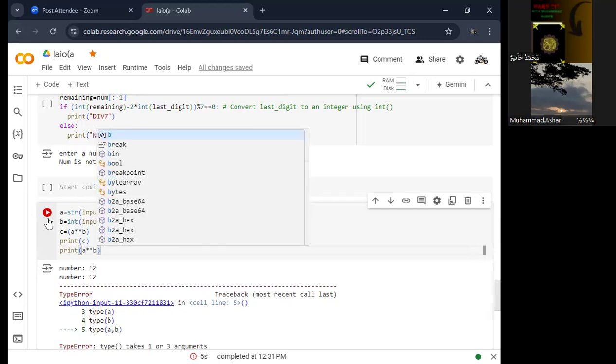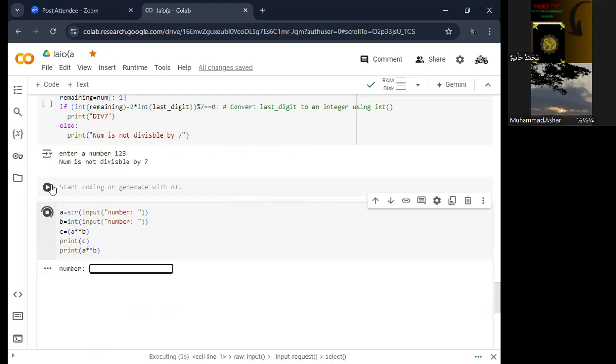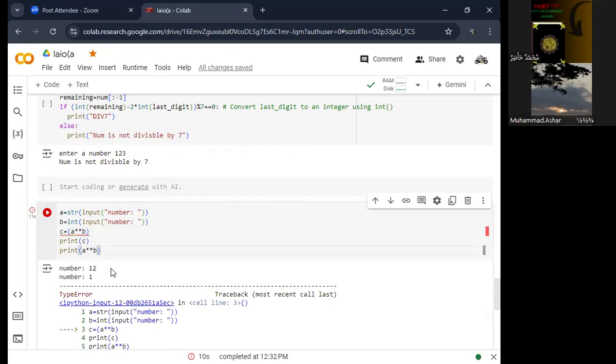So we can use this too. We can use both of them. It will definitely give us an error. Let's see. Type error. Why does the type error occur? Because here we put a string. A is a string. We should put here integer.